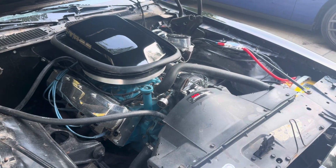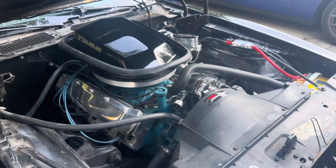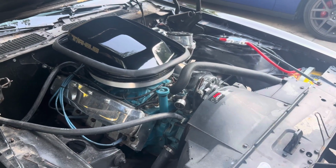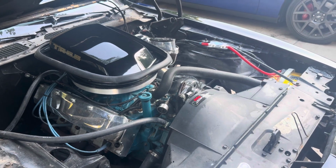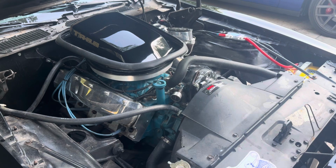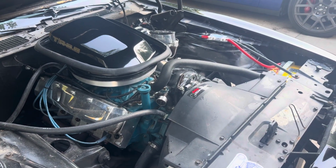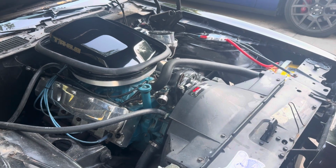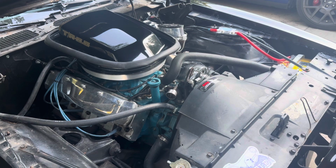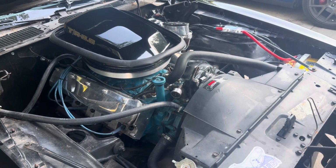put an LS 60 or 62 or whatever I might run across, or I have a 454 in storage. It's a Gen 5, I think, the roller 454 that we have. And I've always wanted to build a blower motor, whether it's a small block or a big block. With an 871 or a 1071 blower. But if we're going to do a blower at this point, then you ask yourself, well, shoot, you have a 454. What better than a big block with a blower?